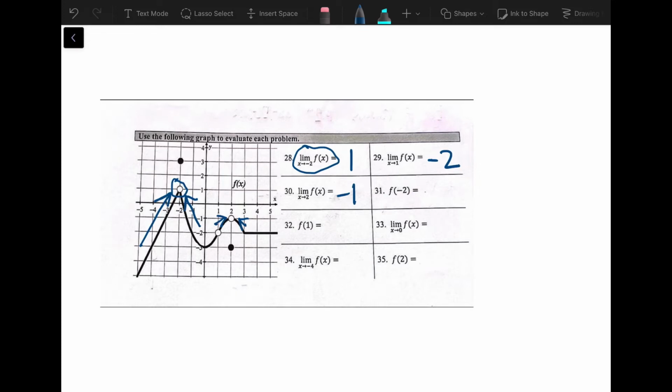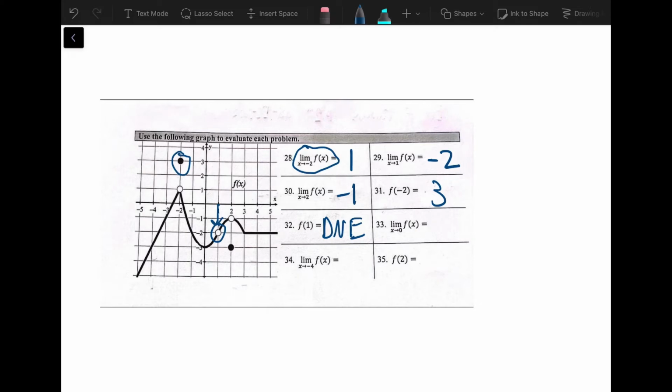And then here's a little more simple. What is f of -2? Well, f of -2, we come back over here. Let me get some of this out of the way. f of -2 is simply 3, right up here. -2 and 3. So then we ask, okay, well, what is f of 1? We find f of 1 right here. Come down. That's a hole, so this simply does not exist. D and E. Next question.